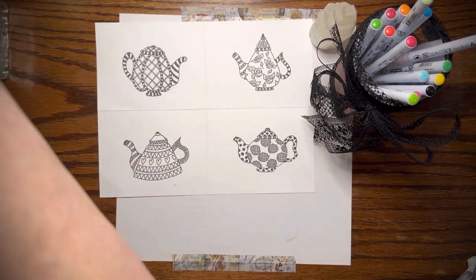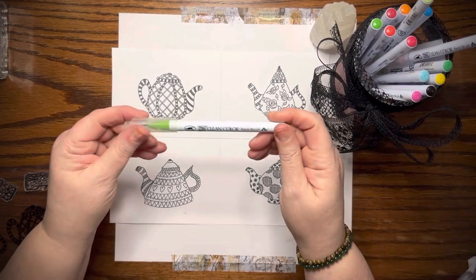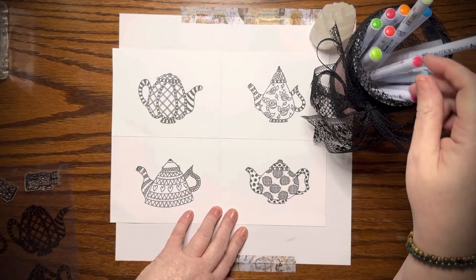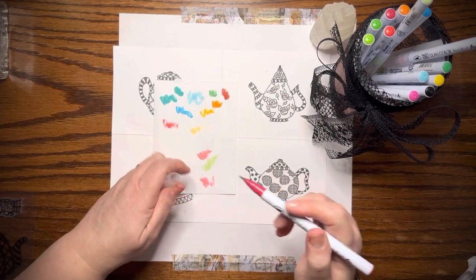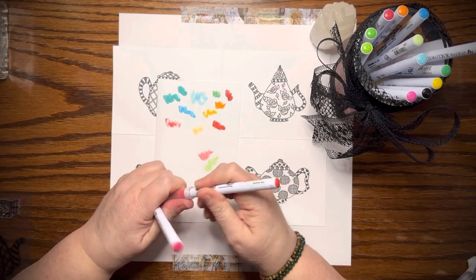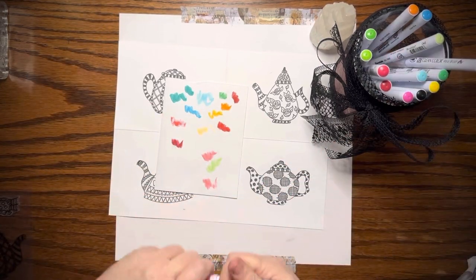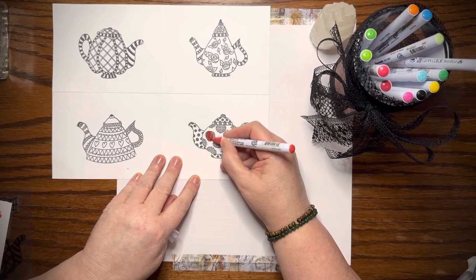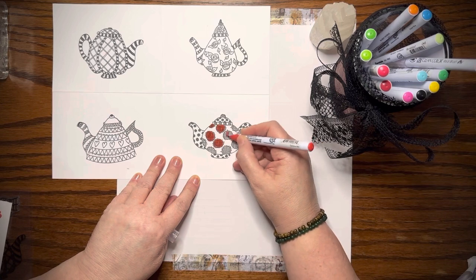This one is about three and a half by two and three quarters — pretty good size. I am going to color them. I've picked out my colors and I'm using my ZIG Clean Color Real Brush markers. I want carmine red — let's see what this red looks like. Nope, don't want the wine red. I think black and red will be cute, though it's a bit dark. Oh well, I already started so I'm just going to keep at it and give these a little bit of color.